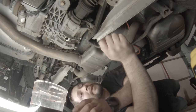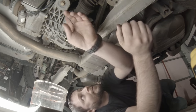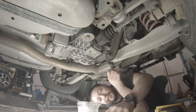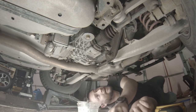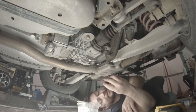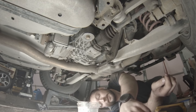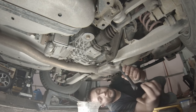Gonna let that drip for a while, and while that's doing that, I will take out some of the bolts to the differential. Now these bolts are 18 millimeter, and this one was actually missing on my car, so I replaced it, so it's actually a 16 on mine, but hopefully you have all yours and they should all be 18 millimeter.